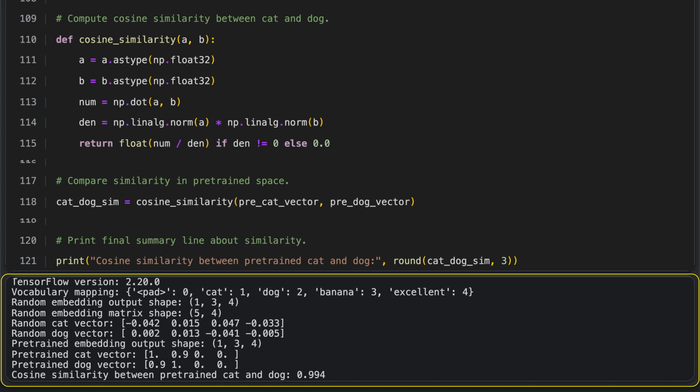The predefined embeddings are set so that related words, like cat and dog, are placed close together in the vector space. Finally, it computes the cosine similarity between the pre-trained cat and dog vectors to highlight their semantic closeness, and reports the TensorFlow version, the vocabulary mapping, the embedding shapes, and the similarity value.